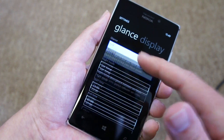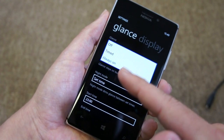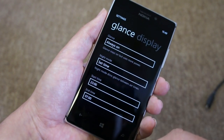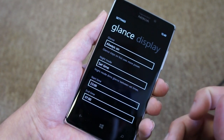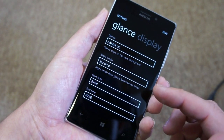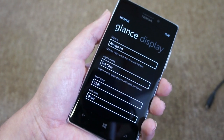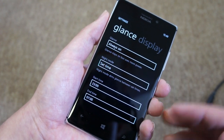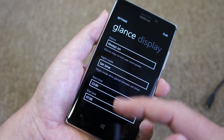You can have it set to always on, or you can have it switch to timed — so that will save a bit more power. Note that if you have it always on it will use up more power. There's also a night mode. You saw that the clock was displayed in white — when it's in night mode it will display in red so it's not so bright. Ideal for when it's sitting next to your bed, and you can set the time at which that night mode kicks in.